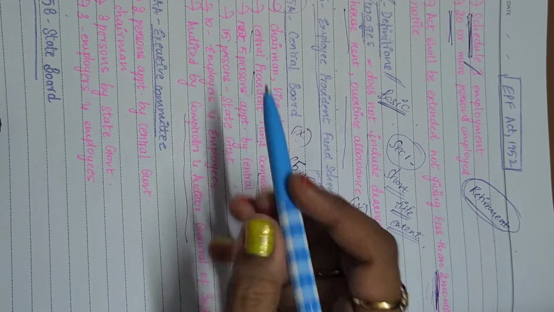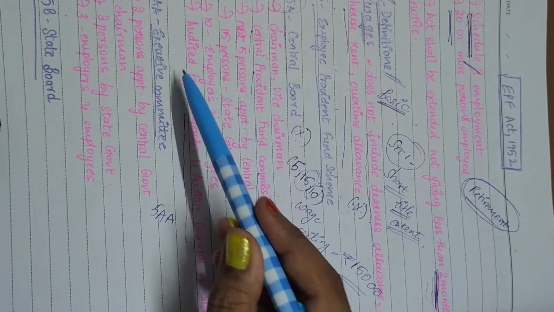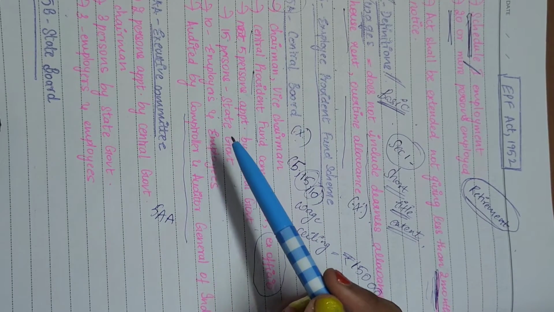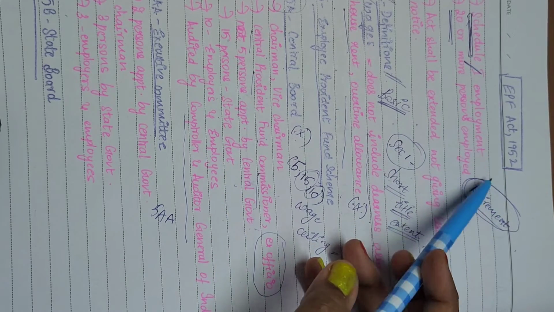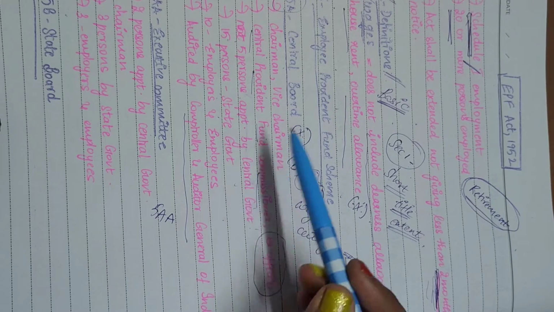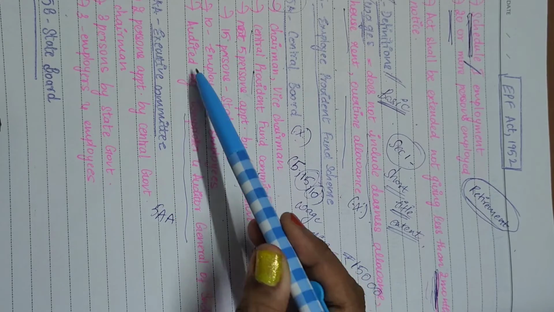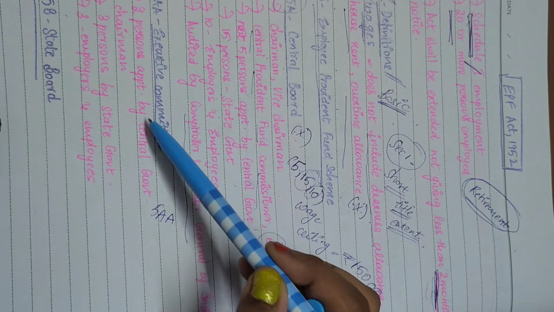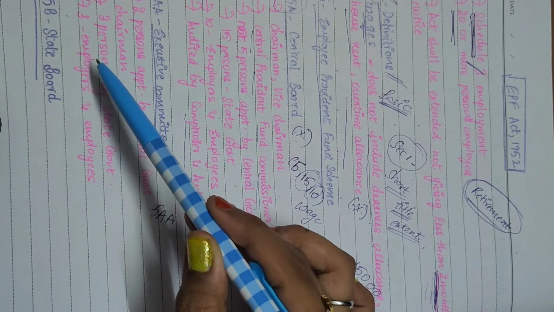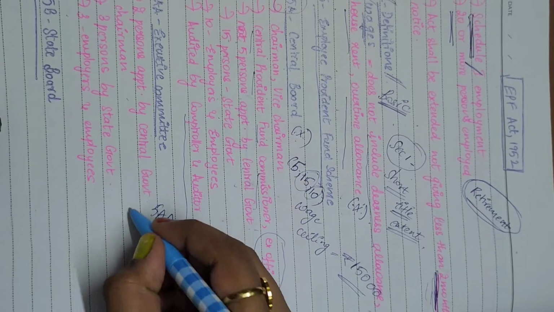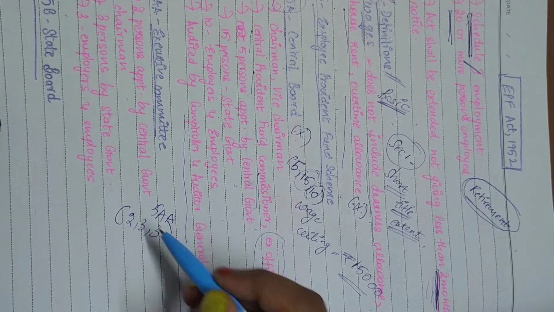Next, let's see about section 5AA. 5AA is the executive committee. This is also important. Under which act does the executive committee come into place? Again, our answer is the EPF Act of 1952. So the questions can be framed like this. Under the executive committee, the things you have to remember are 2 persons appointed by the central government, a chairman, 3 persons by the state government, and 3 each from the employers and employee side. So you can remember this as 233. The number 33 here is the same, so you're just adding 2 in front.